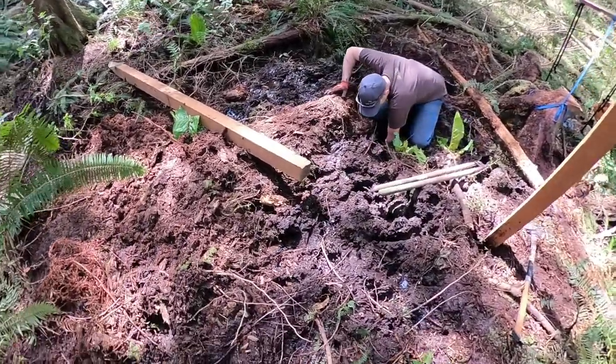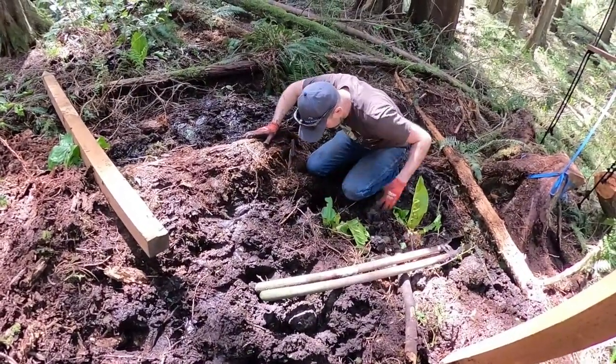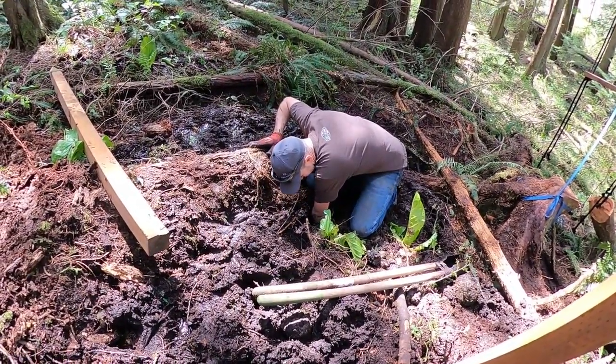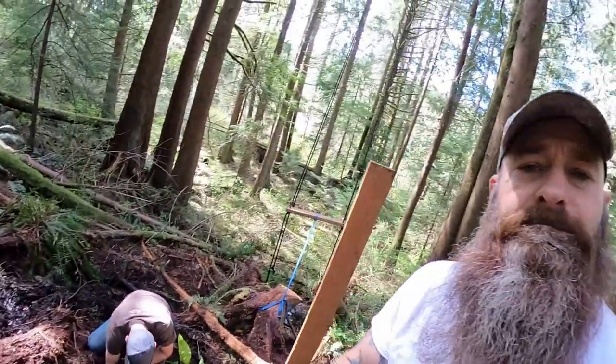See, this is what good friends do. Dig down in the nasty mud with their hands.